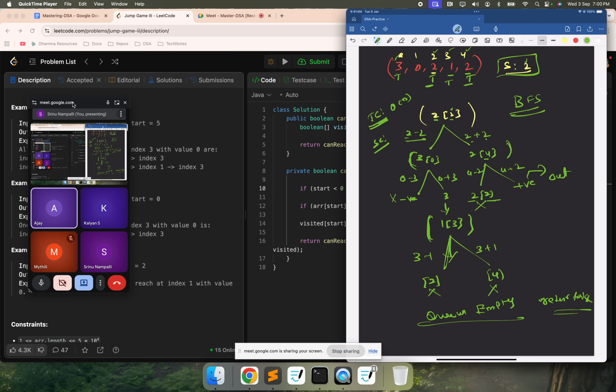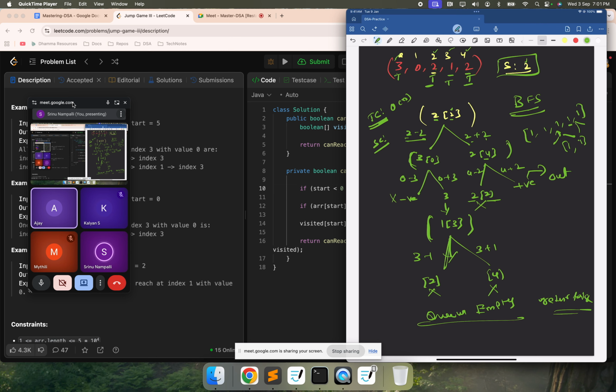Let's say you have 1, 1, 1, 1, 1. So you are here. You can move left or right. You will end up having this value, and you are here, you can move right or left, you can end up having this value. The queue size must not be n, it will be less than n, but not a constant.